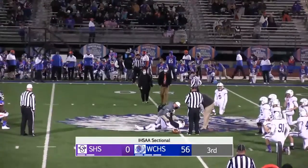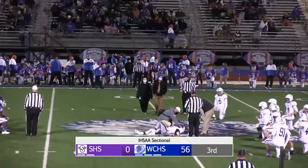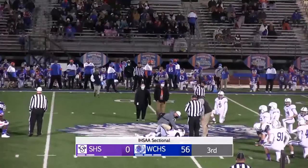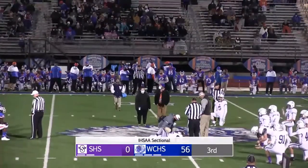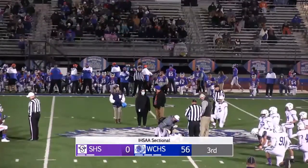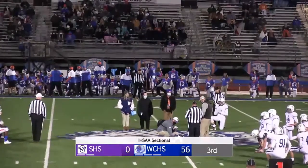I think he got a stinger or a shoulder or something. Yeah, there. Looking to be working out that left arm from what we can see. So that's the good thing, that at least they're looking at the arm versus, and he's moving the legs. But when you got this kind of situation in the game, this is the last thing you want, is somebody getting hurt.